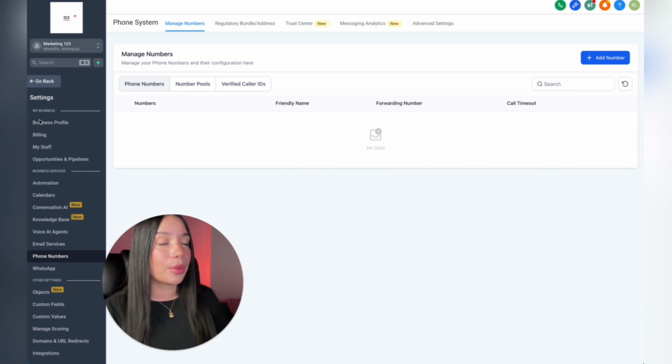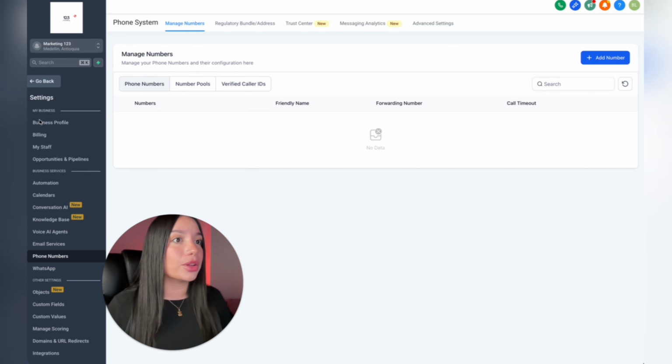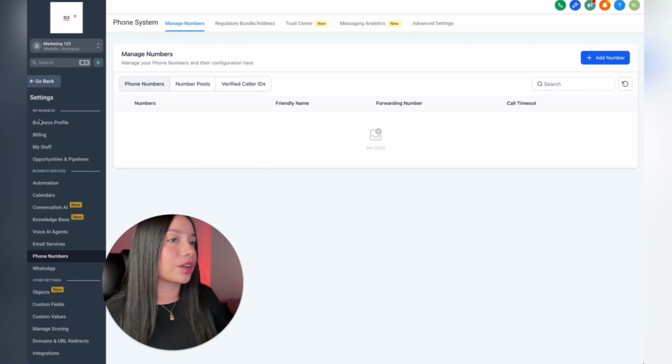Now, the phone number that you purchase for each account will allow you to make phone calls, send out SMS messages, create SMS campaigns as well. So it's super important to have this in place. Remember that we also have automations, messages, and emails that we'll be sending out to your different contacts and clients. So if you don't have a phone number purchased for the account, then you're not going to have SMS capabilities or the option to make calls.